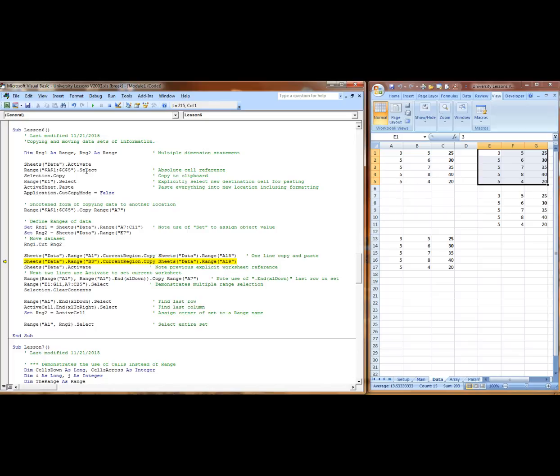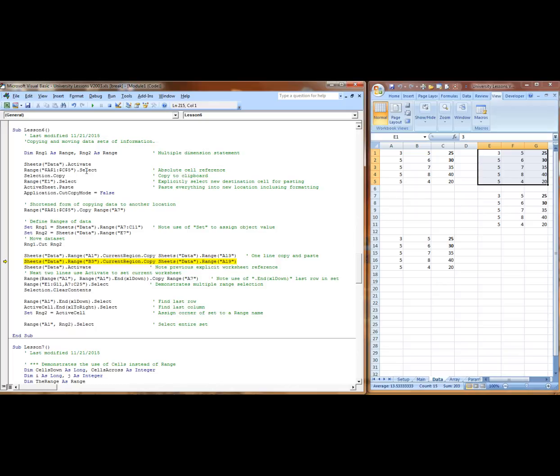Okay, so it took everything from A1. We had a contiguous block of data from A1 down to C5, and then our destination was the top left-hand corner of A13. So in this case, we didn't even have to worry about defining where the lower right-hand corner of that block of data was.